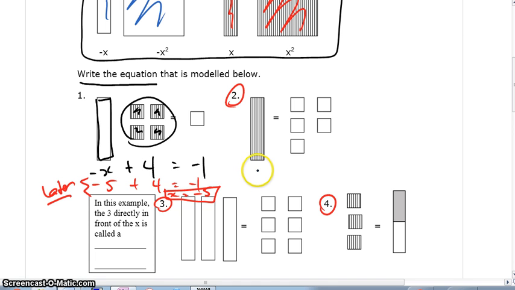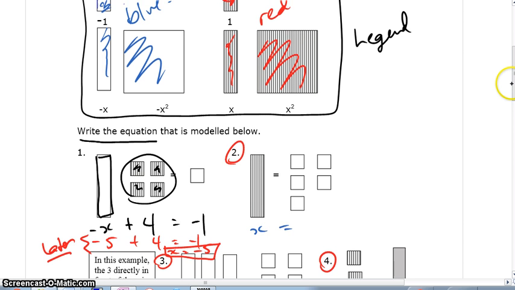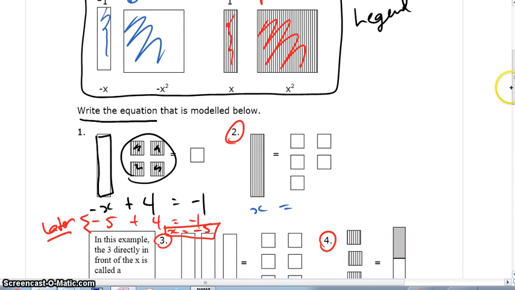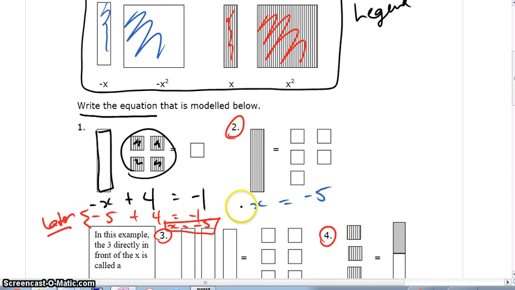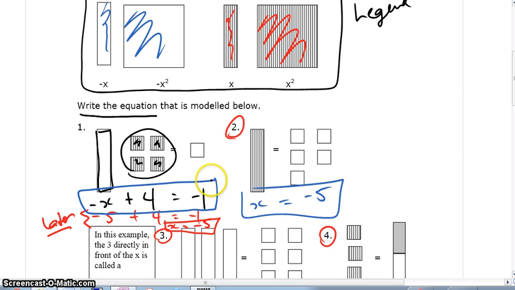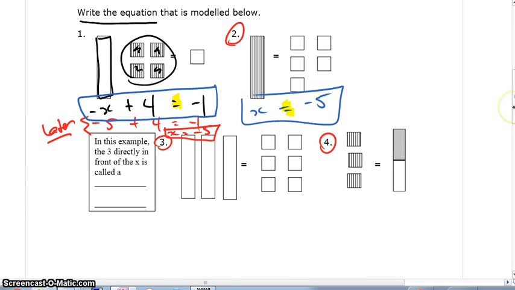Alright, hopefully you've tried these for yourself, you guys. I really feel that's important. And here's the next one then. So hopefully you're checking your legend every time, right? You're starting to remember what's going on in the legend. X is equal to negative 5 on this one. And we need the equal sign in there as well, right? Don't forget about this little guy, because we're modeling the whole equation. We're not just modeling a piece and a piece, we're modeling something equal to something else.